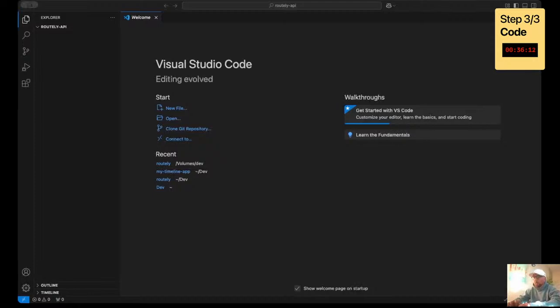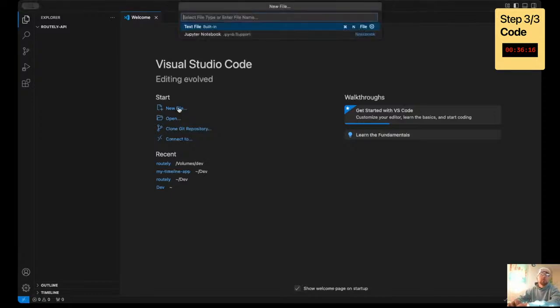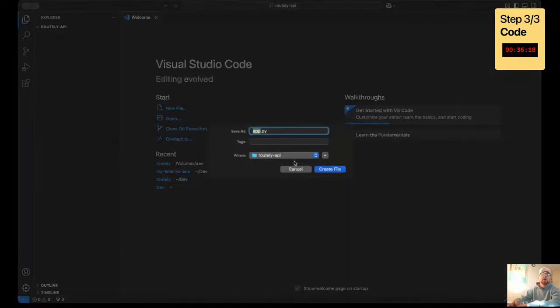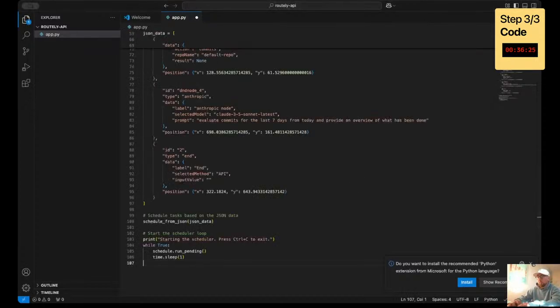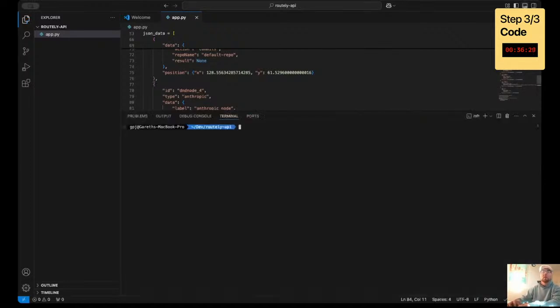Alright, we got VS Code here now, so I can switch between these two. Alright, let's create a new file, and we'll just call it app.py. And then let's take this code from here, see what the output is. Okay, and let's run it.